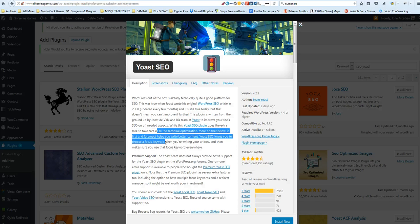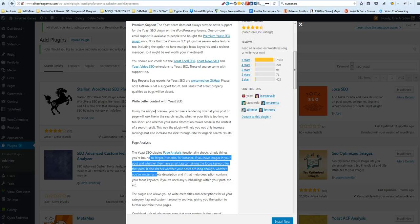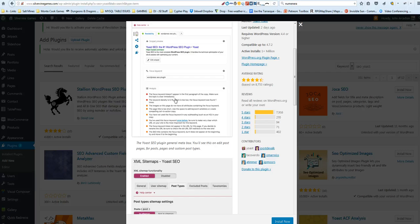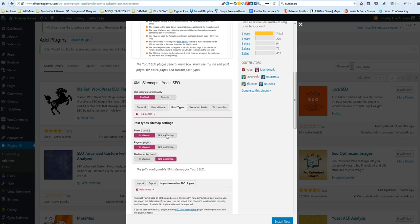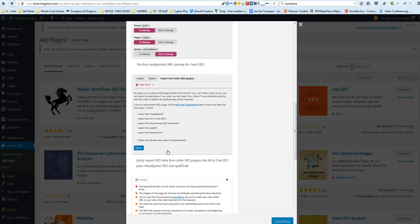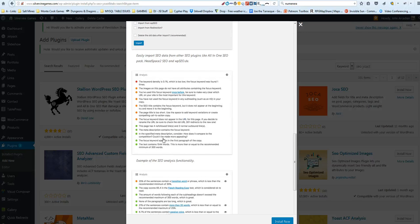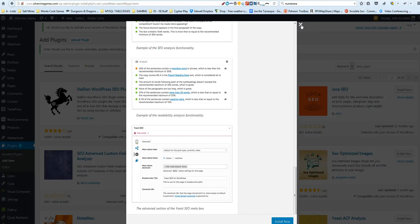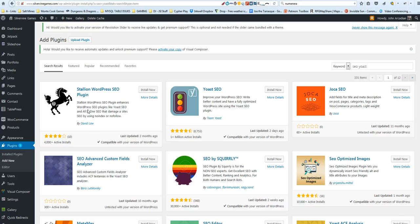The most important thing with it is where it says page analysis and says, oh hey, did you do this? Do you have this sort of information? But a lot of the stuff you see from this is just, if it's working now, it won't be in a week. XML sitemaps are super important. Making sure you've got the correct content and data. Keyword density is something people still talk about if you're focusing on certain keywords. I would love to be able to tell you more important information about SEO, but it is not very easy, and I don't know that you get a ton of return on the investment from a web development perspective.